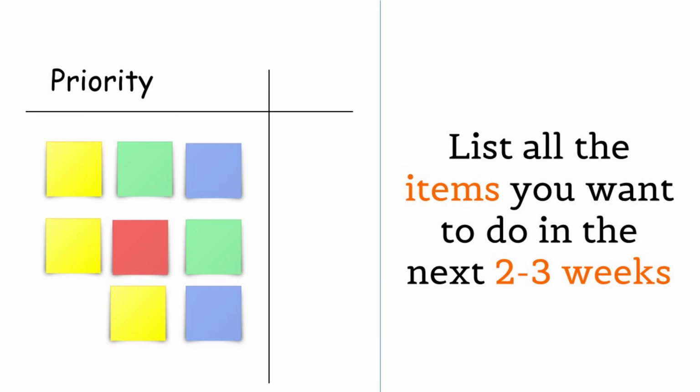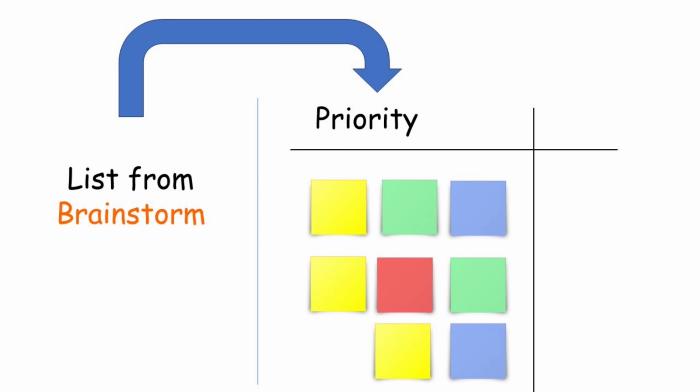The first column is where you'll list all the items you want to get done in the next few weeks. These items will be pulled from the list you used while brainstorming. List down the items you feel have to be done in the next 2-3 weeks. Don't try to be perfect. No one's going to award you for doing so. Just get started and let's go. This column can include items from work and some from your personal to-do list.